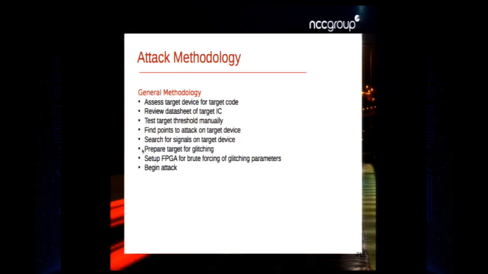Then you also need to review the datasheet to make sure that you actually can perform a glitching attack on the device. Then, if possible, you should try to test out the target manually. Then you try to find points to attack on the target device, depending on if you want to do a voltage glitching attack or a clock glitching attack.